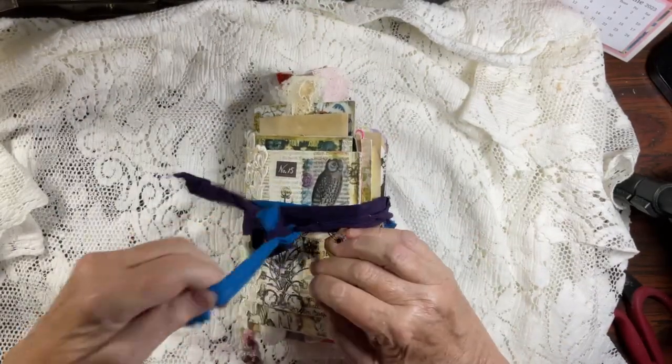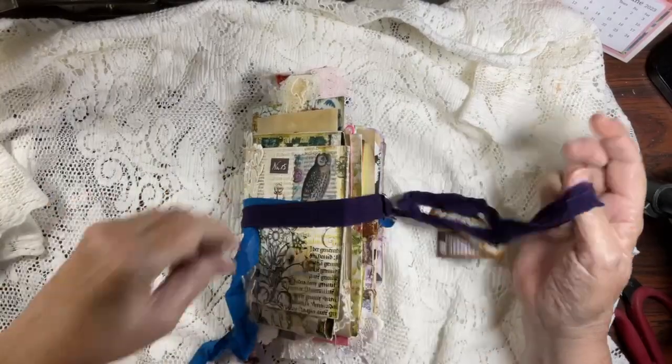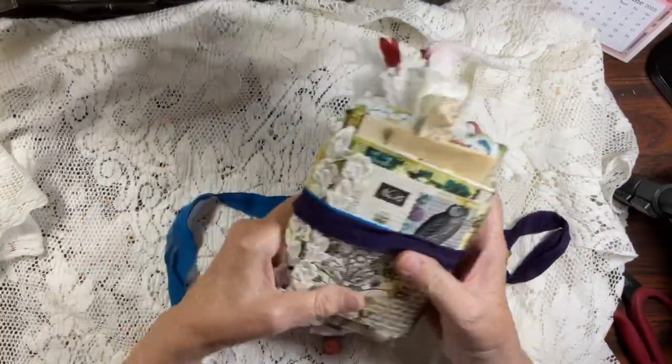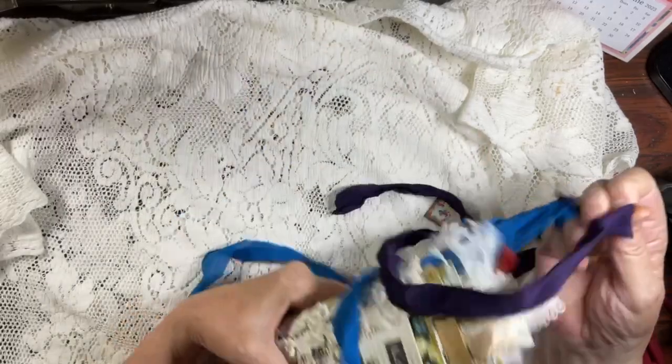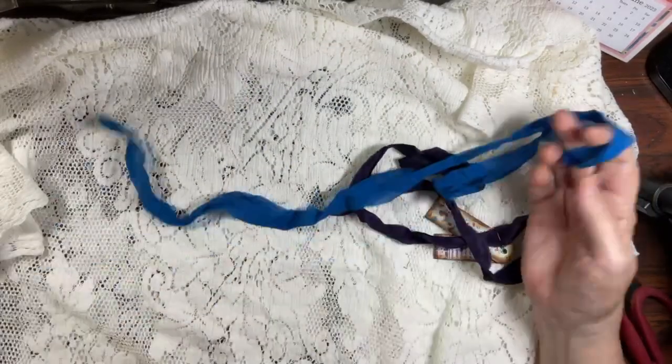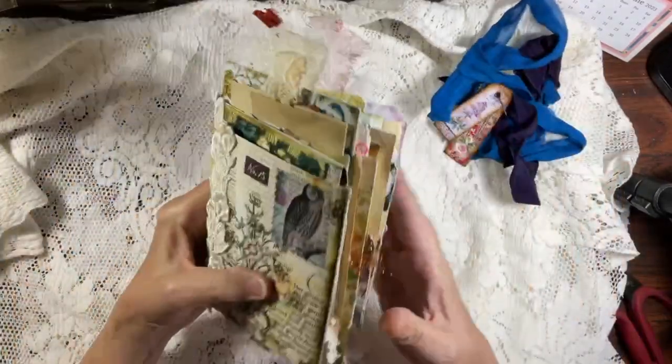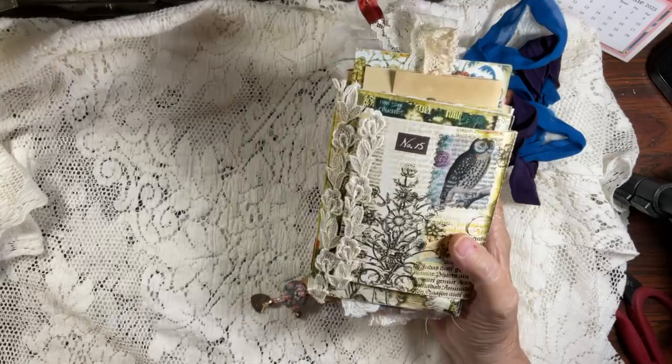And then I used this chiffon ribbon. Don't know where I got the chiffon ribbon, but used that as the tie, and I left it really long. It will wrap around this journal. I think it's 3 or 4 times.